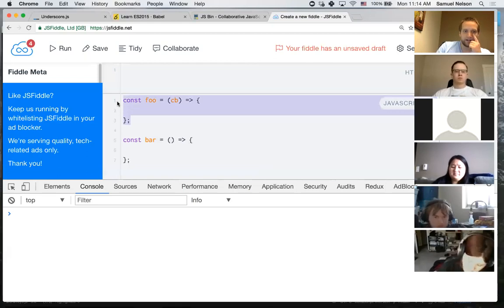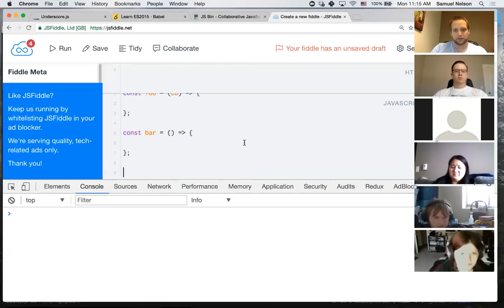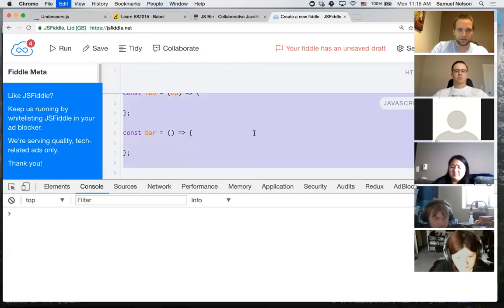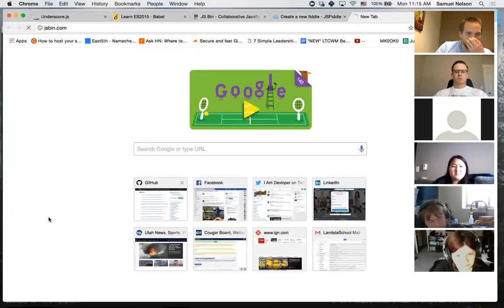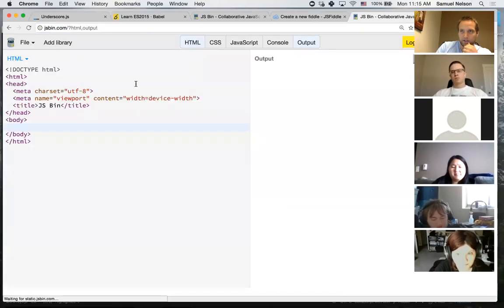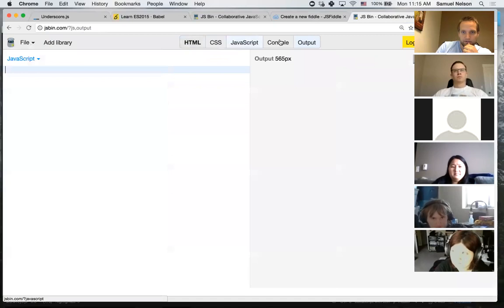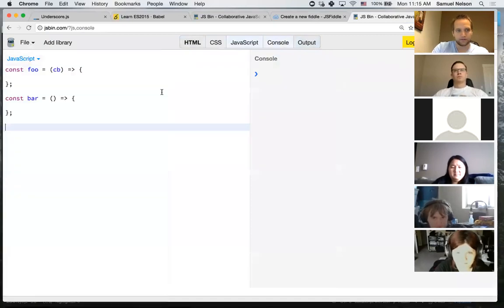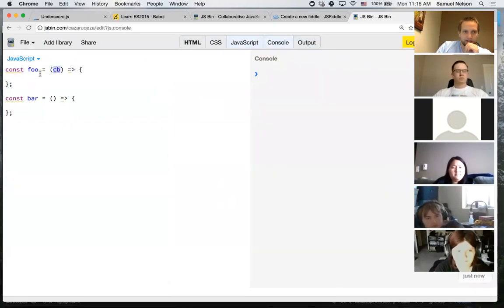So foo right here is going to take in a function as an argument. Let me try JSPin again, just because these panels are a lot easier to read. All right, so we have foo, which is going to take in a callback function, and then it can invoke it inside of here.